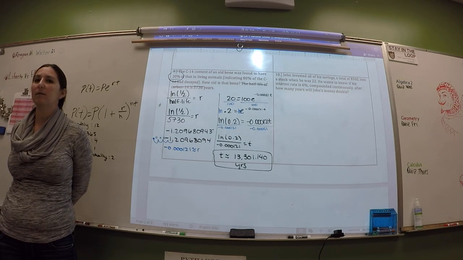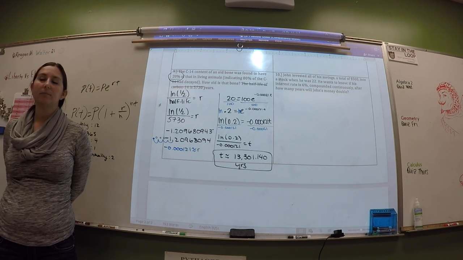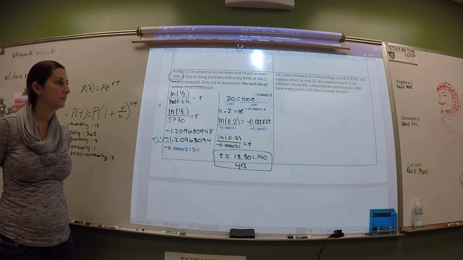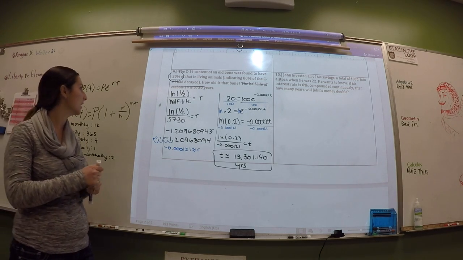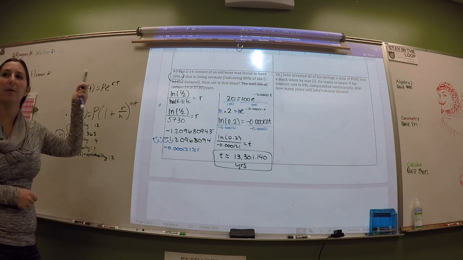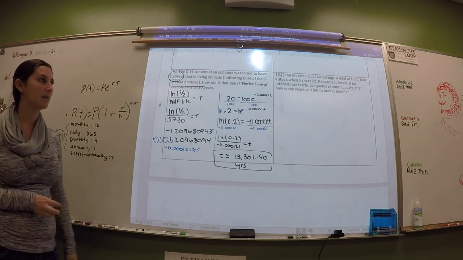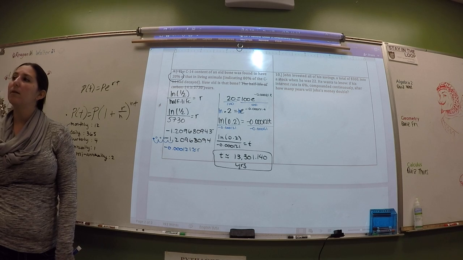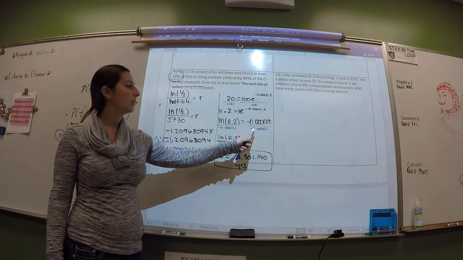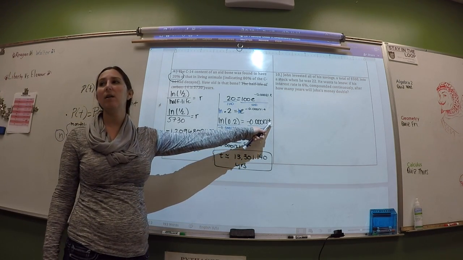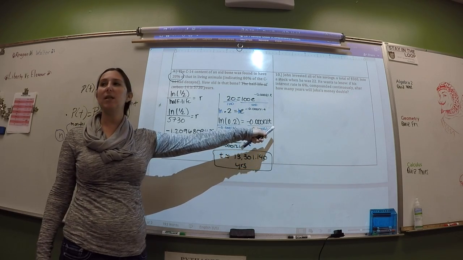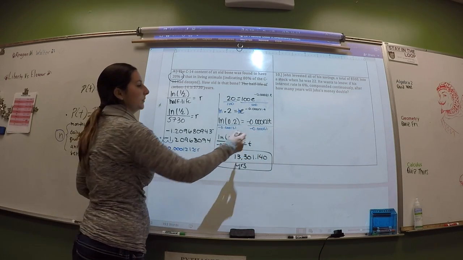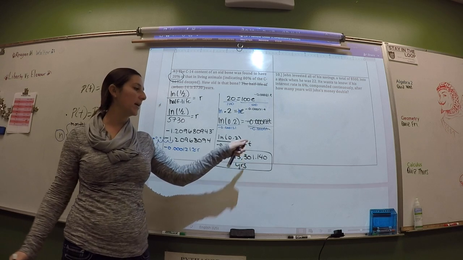Questions? So for the second part of that problem, it's just the same thing. We're using PERT. Yeah, I forgot to put that up there. Why did you divide? Because we're trying to solve for t, and it's this number times t. So we're going to divide so that this becomes 1, and we get t by itself.